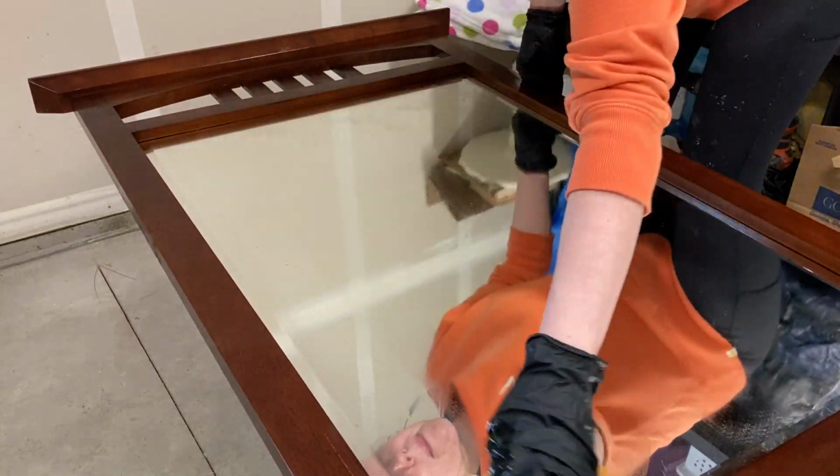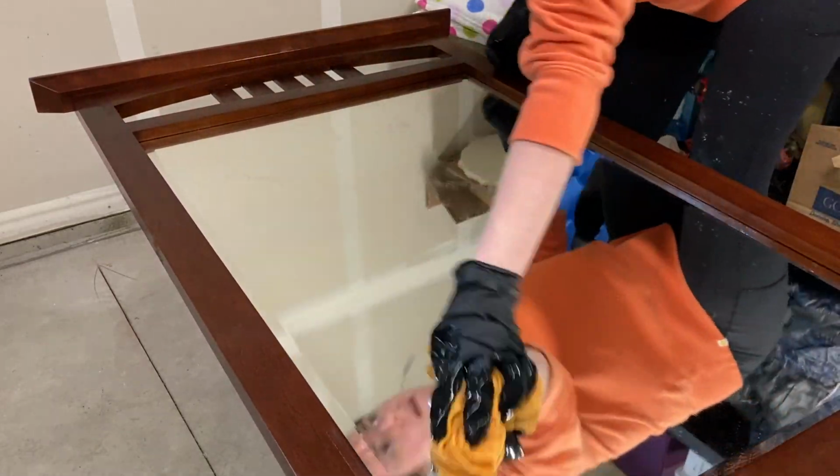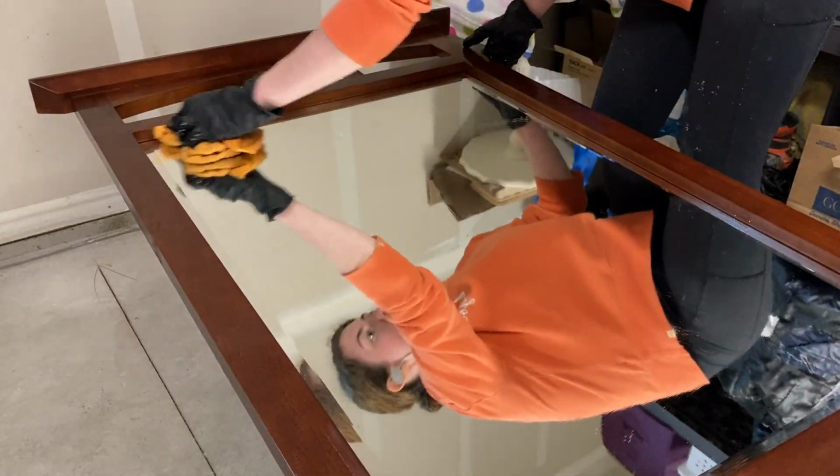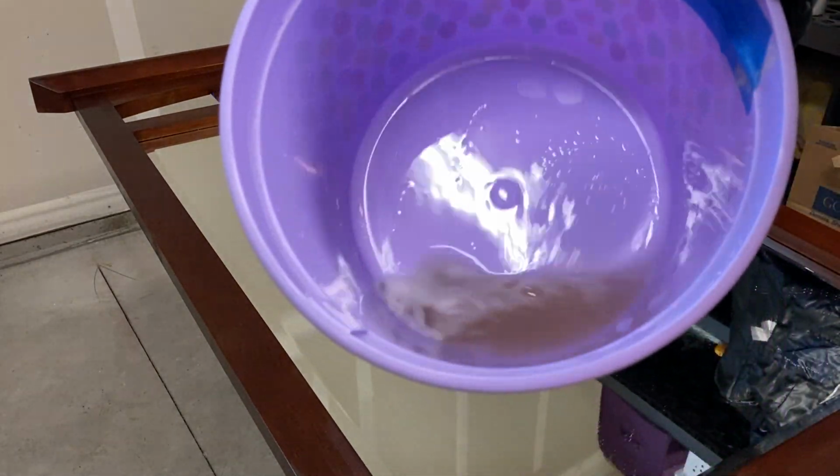And I'm even using the White Lightning cleaner on the mirror glass itself. It actually cleaned it super well. Even though there's not that much water left, you can see it is pretty dirty from just the mirror alone.